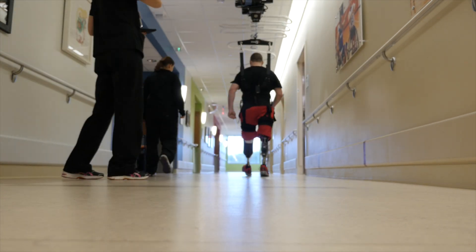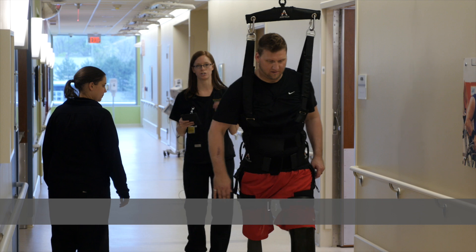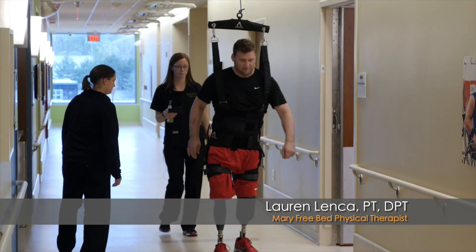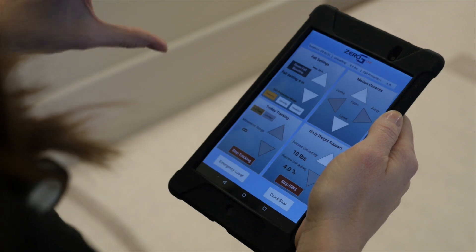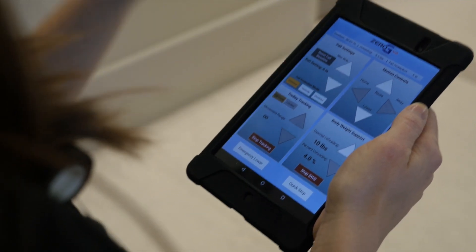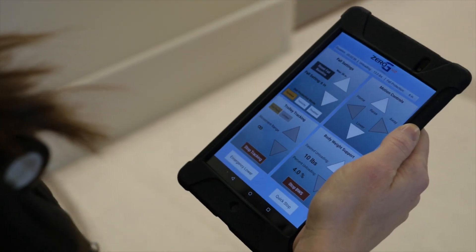Right now he's just in the distance mode, so if he went more than four inches it would trigger and catch him. Just to get a feel for the system, and then if that's still too small of a range, I'll try velocity, because that might give him some more movement before it thinks he's falling.